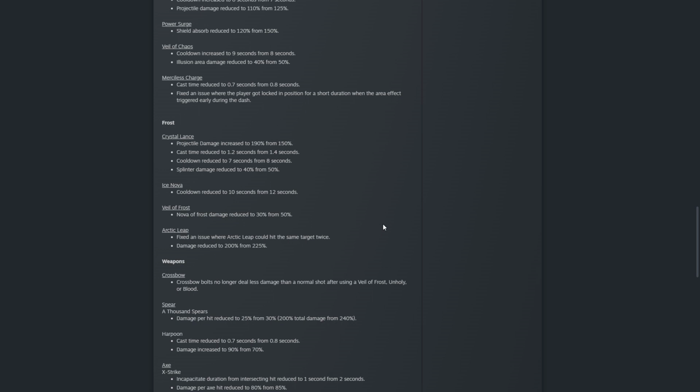Ice Nova got a cooldown reduction to 10 seconds from 12 seconds, so they knocked 2 seconds off of its cooldown. Veil of Frost actually got a nerf. Its Nova damage used to do 50% and now it will do 30%, so they knocked 20% off of its damage. Arctic Leap, they fixed a bug with it, and then they reduced its damage from 225 to an even 200, so they nerfed Arctic Leap.